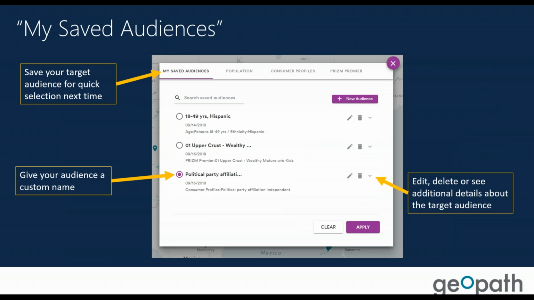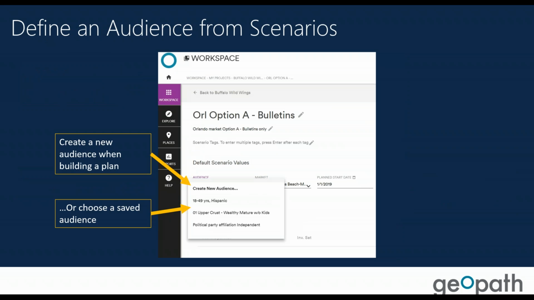As I mentioned, you can save your audiences. You can create a custom name for them. And if you are done with that and you don't really need that audience anymore, you want to clean it out, you can delete it or add sub comments about the audience. Use this for Starbucks, use this for my Wendy's. So you can add different aspects to it as well. Those are all really great and help with the way to manage and use the different audiences we have in there.